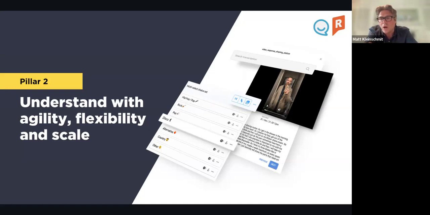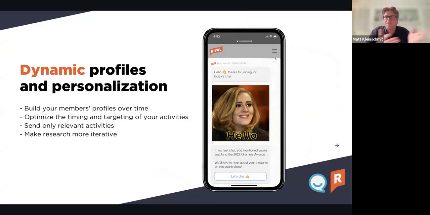So pillar 2, we're going to dig into how our mobile chat-based techniques can drive greater agility, flexibility, and scale in the research that you're doing. As I mentioned at the beginning of our session today, one of the key benefits of insight communities has always been the ability to be very agile and flexible in terms of research activities. In the early days of communities, it was primarily qual. As Jen mentioned, back at Vision Critical, we ushered in and pioneered the idea of quantitative communities, communities of thousands of people, where you can micro segment and go into different groups to engage in a more qualitative fashion and quantitative.